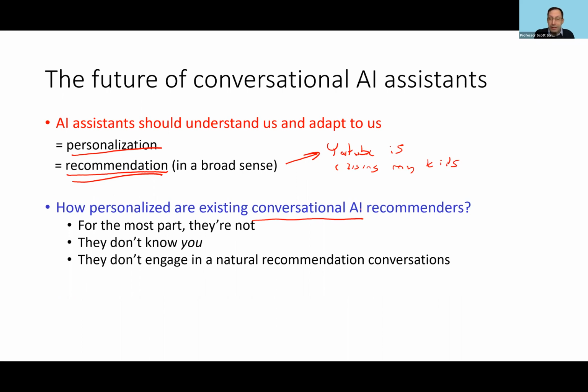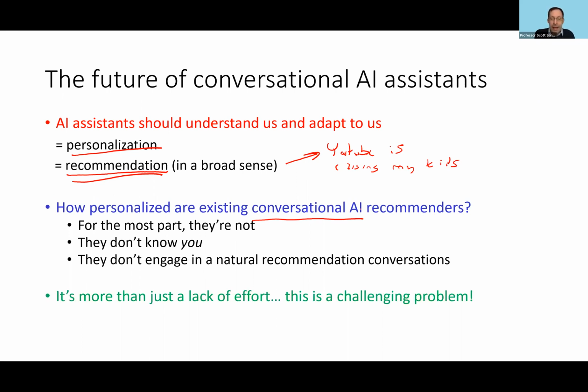So they don't engage in natural conversation with you about recommendation, right? And I want to point out, this is more than just a lack of effort. This is an incredibly challenging problem. I've had to become sort of a jack of all trades in linguistics, NLP, human psychology, a little bit of ethics now, just to start to tackle a lot of these questions. So it's a lot of fun, but it is an incredibly challenging problem. Hopefully I'll be able to impart some of those challenges and maybe a little bit of the solution in this talk.